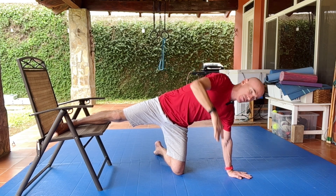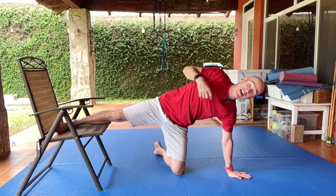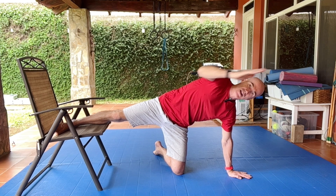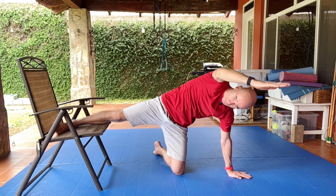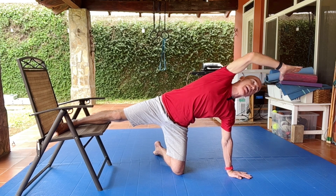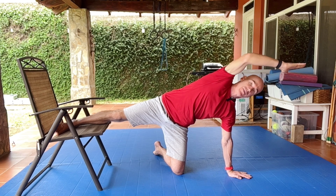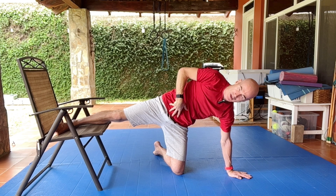If I was doing this for a scoliosis, I would do 10 to 15 repetitions of that. Next, I want to influence the upper back in the sagittal plane — the forwards and backwards. So I take my hand here and I would move upwards and forwards. Again, trying to keep that movement as much as I can just into my upper curve, tensing my abdominals and trying not to move my lower back.